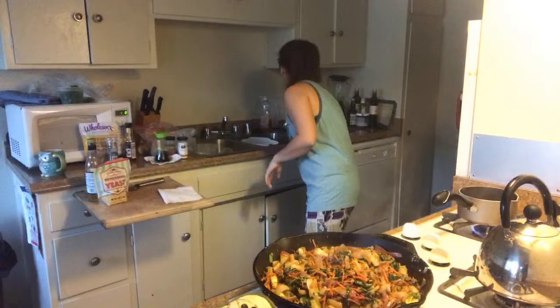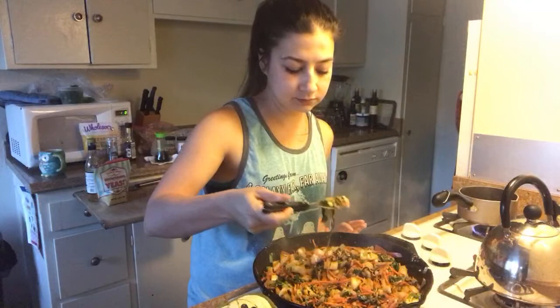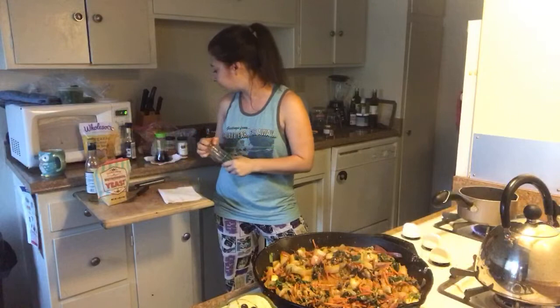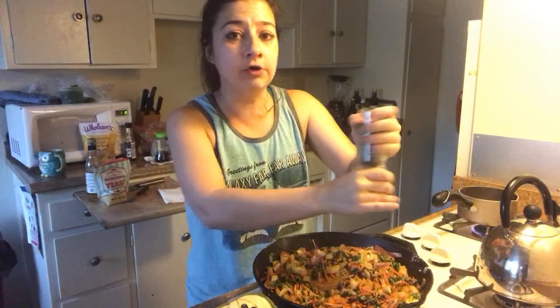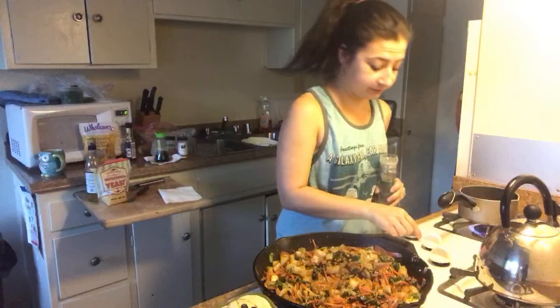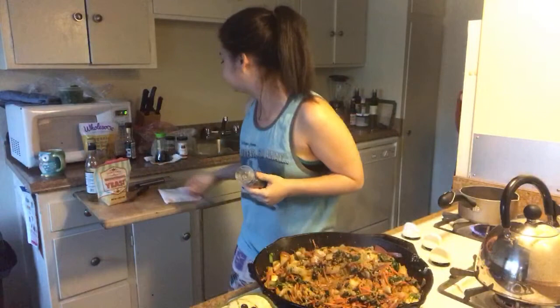See what it needs, if anything. Onion. Still need salt, in my opinion. I don't want to add it to this because I know I'm going to change my mind about the kind of heat I want. That was not done yet. It was almost done. Yeah, so I'm going to probably put yuzu and sriracha on this one, but I won't do it to that. The only thing I'll add to this is more cayenne.